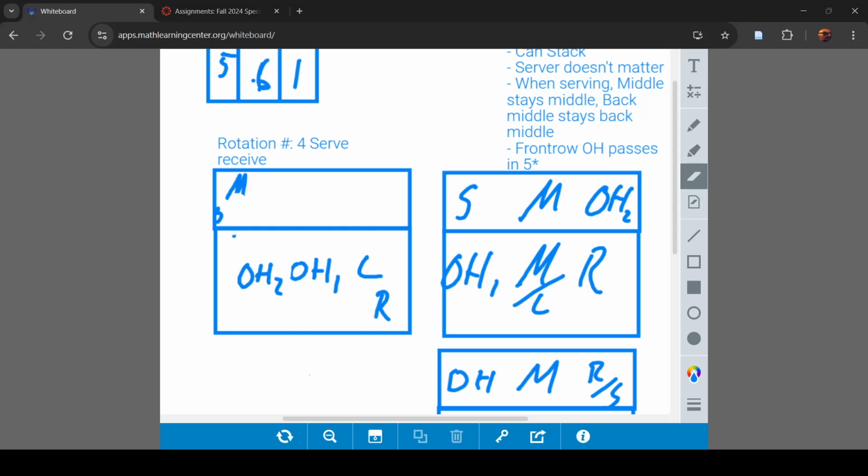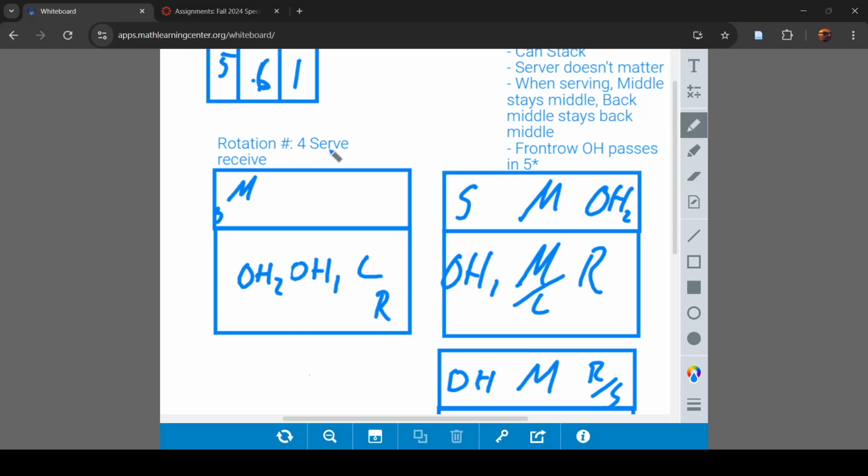This is why this is a rotation where teams get stuck in for the longest, because the setter has to go all the way over there. And imagine it's a bad pass, or it's not even a bad pass, but imagine the pass is high, but it's over here. The setter has to run all the way over there, then turn around. So they have a hard time getting to those balls. So when we're in rotation 4 and the setter's in the front row, pass extra high.